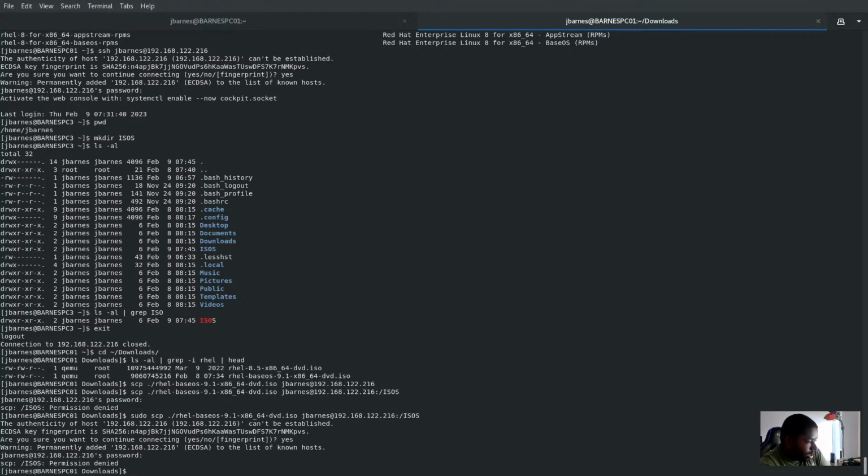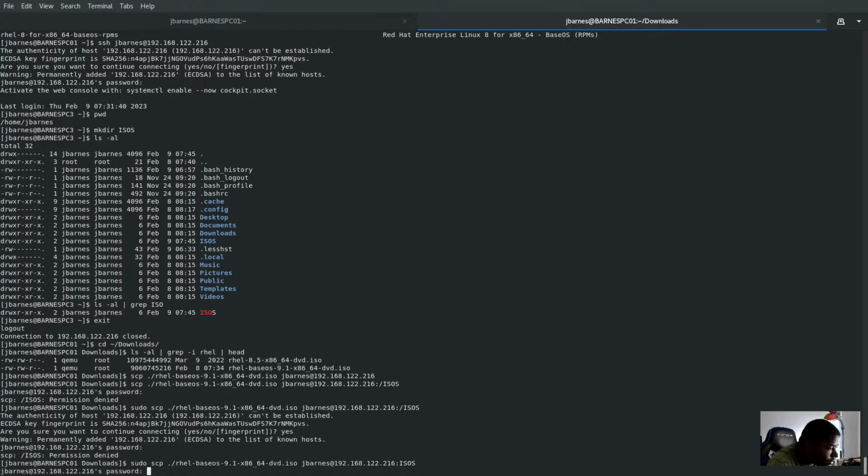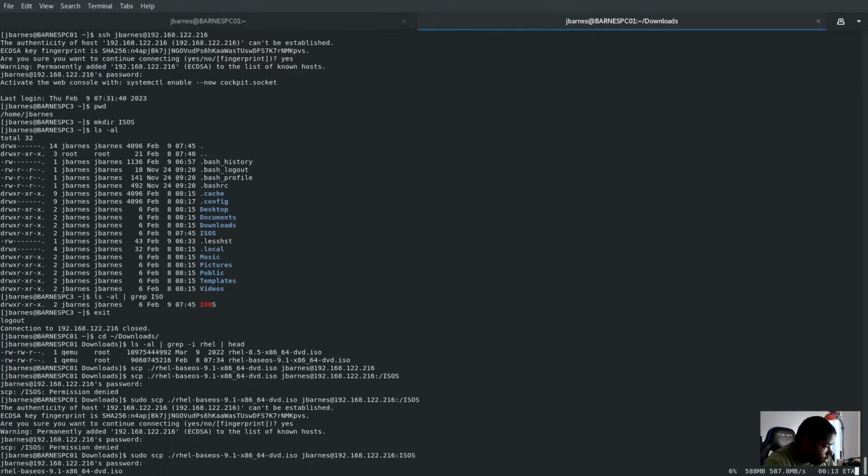It'll say permission denied. Of course, it's going to say that. It's because the ISOs directory, if it was in the root directory, of course it was going to give me that error message.